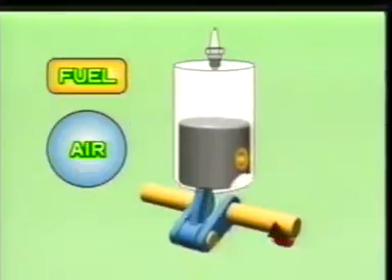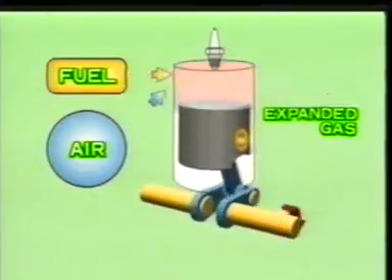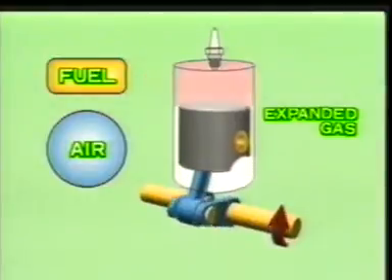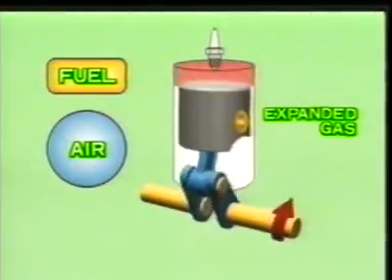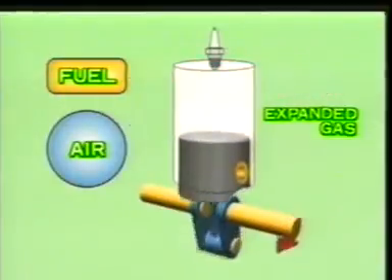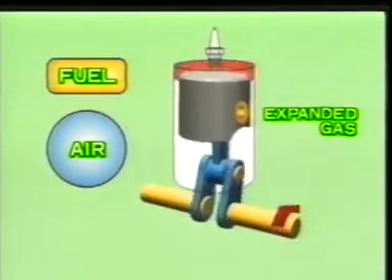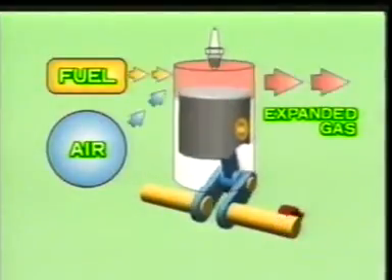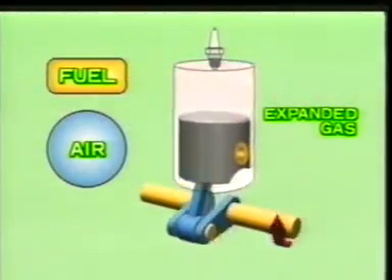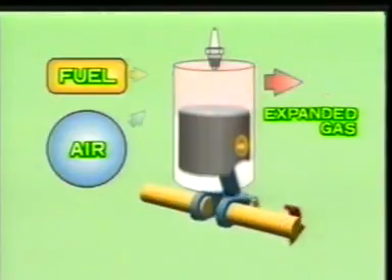A mixture of fuel and air is injected into the chamber of the cylinder above the piston and is compressed as the piston moves upwards. This makes the mixture very easy to burn. When it is ignited, it burns instantly and expands, increasing the pressure within the cylinder. The piston is then forced downward by the expanding gases created by the combustion.